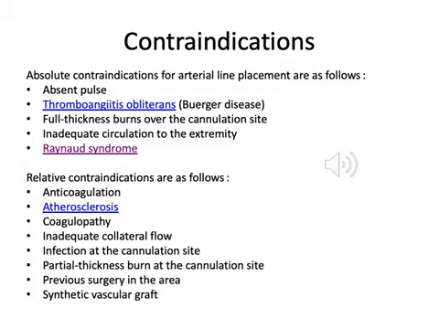For example, in Raynaud syndrome they have constant vasoconstriction on touch, and the supply is very slow, so we usually don't risk inserting an arterial line because it could affect circulation. Or the patient has no pulse already, or, as we said, Buerger disease where we have thrombus changes, or a patient with burn. All these factors make us not insert an arterial line for those patients.